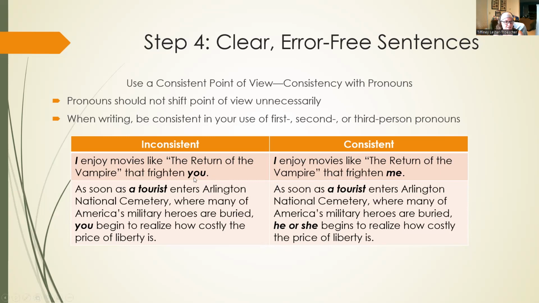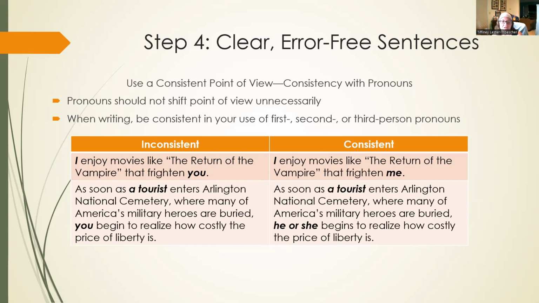So why would I have used this pronoun over here? We can kind of understand why we would have used, movies like Return of the Vampire that frighten you. The problem was that we started it off with that first person pronoun, so we have to be consistent. So it's either, change the first person pronoun here or change the third person pronoun here. I'm sorry, second person pronoun. So I enjoy movies like The Return of the Vampire that frighten me, or you enjoy movies like Return of the Vampire that frighten you, right?